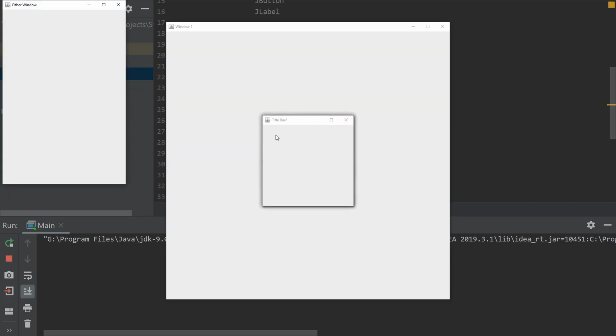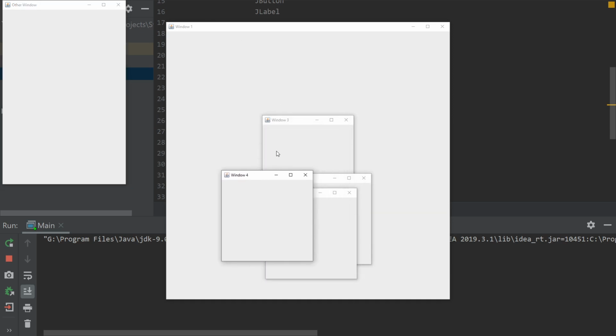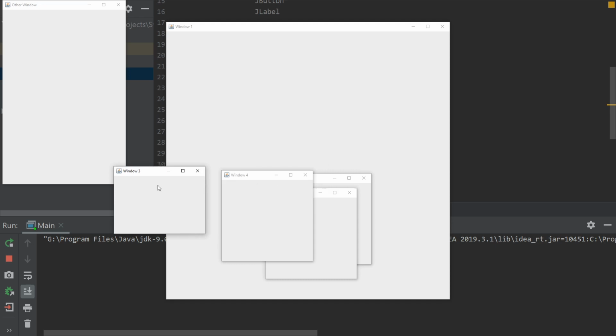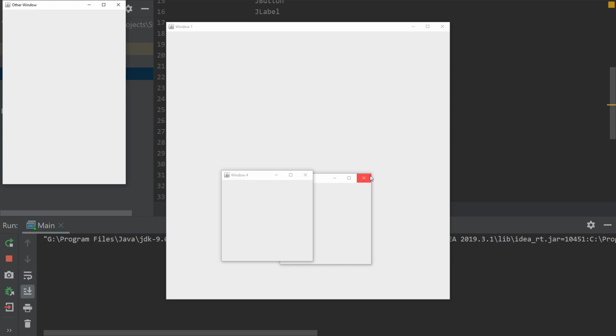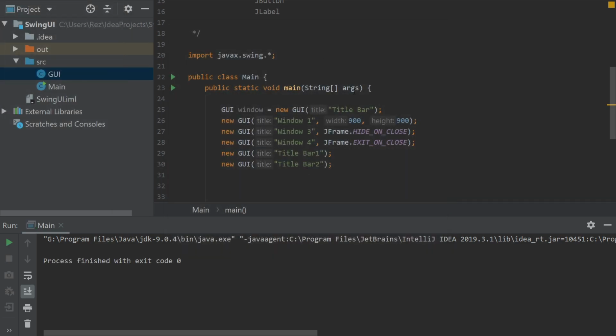Now everything should be in the center. Notice that the bigger windows take more space, but they're still centered, and the smaller ones are still centered. And this other window, if you don't remember, is not created by us. It's not a custom window. Cool? So one of these was to close everything. There we go. So let's move on.